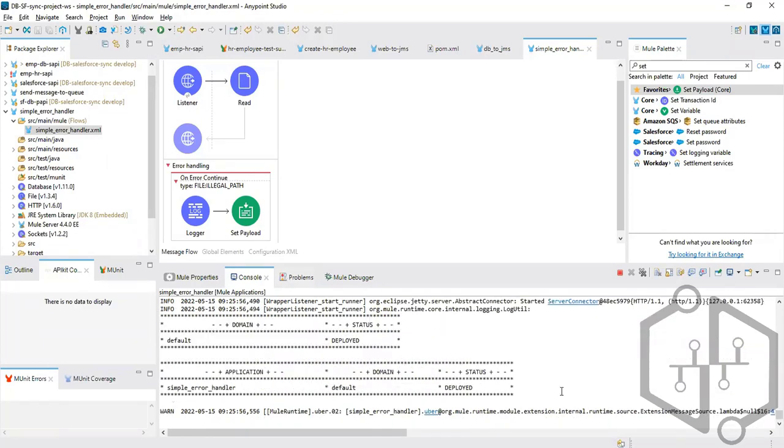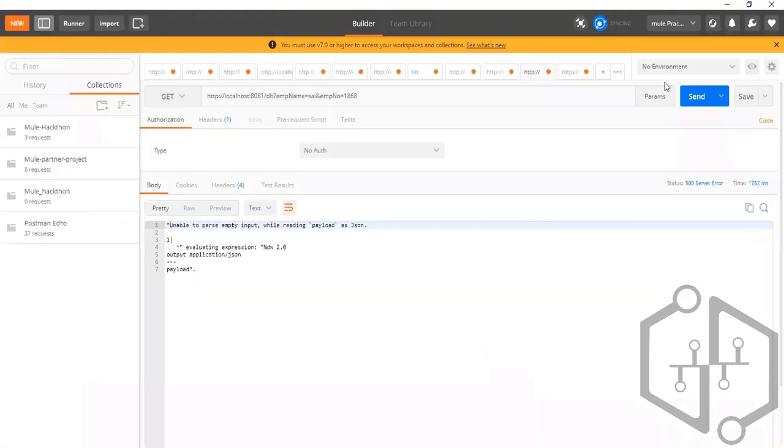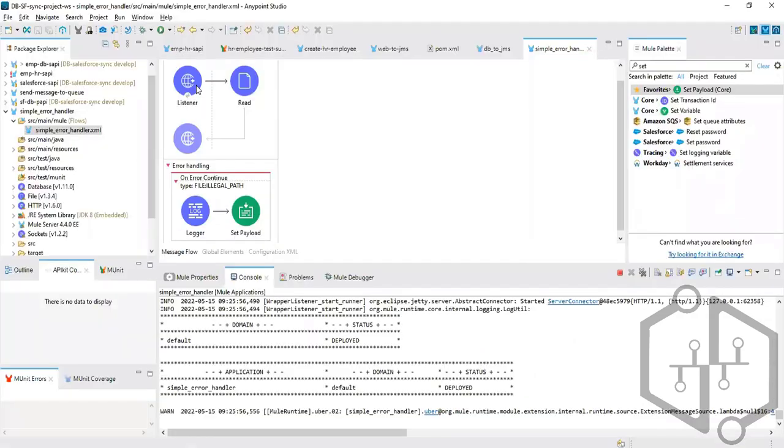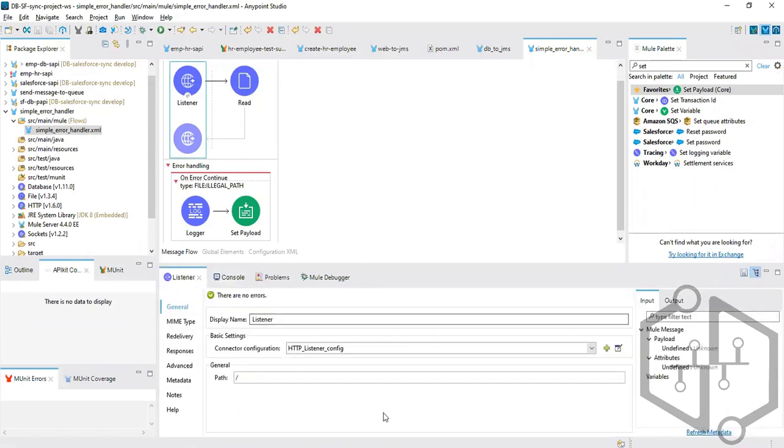Okay, it deployed. Now I'm trying to read the file. Let me see what path I have given over here. Nothing was given.